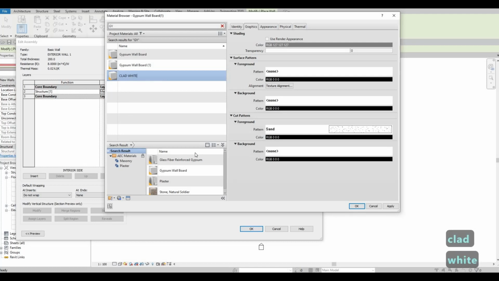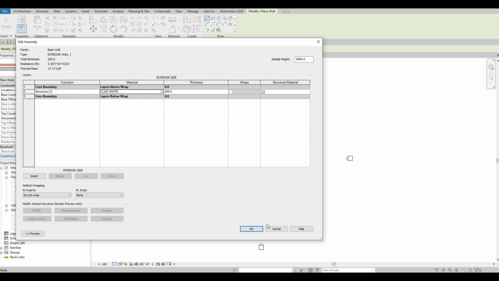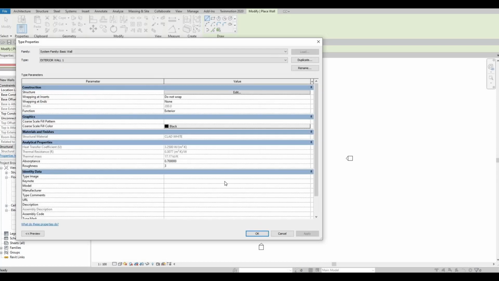What we're looking for this is something that we can differentiate different materials, because once we're in Twinmotion, we're gonna set the materials, final materials there. Here in Revit, we don't need to. We just need to set it to its different materials. So I'm just gonna click apply, OK, and then we have the clad white there.